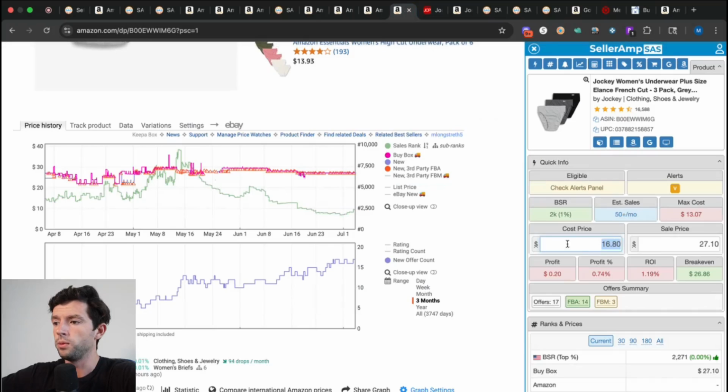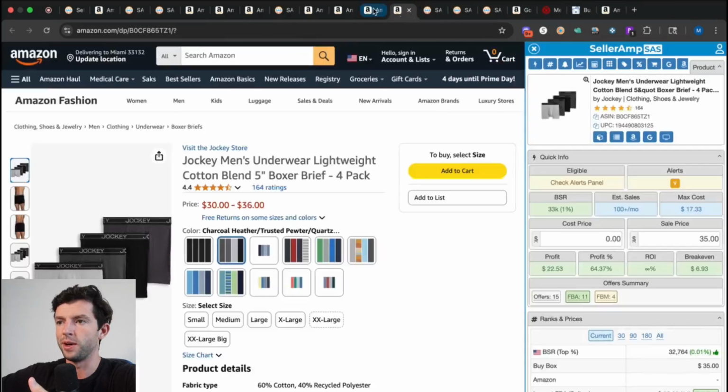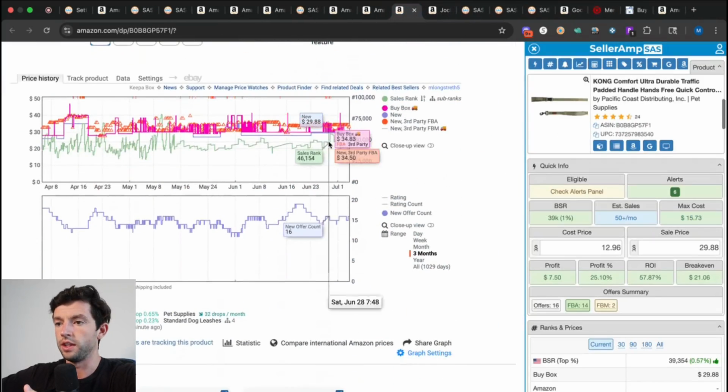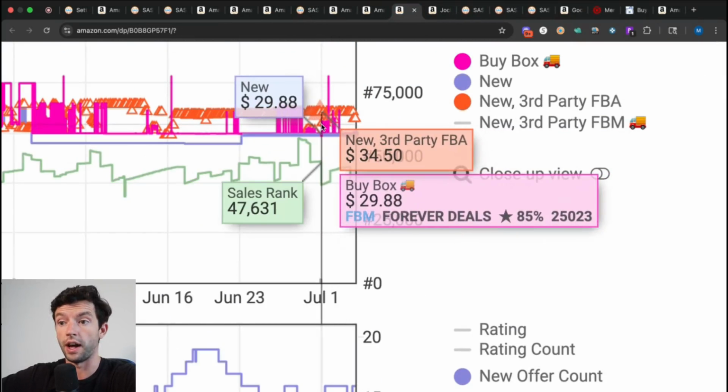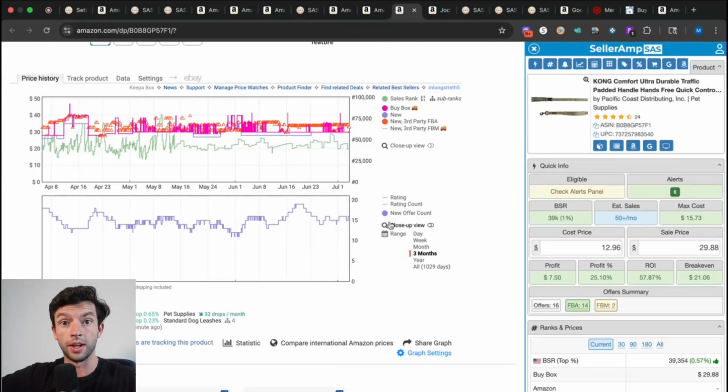So for example, we take off 12% from this, right? Yeah, 15% ROI, so not quite there. No problem here. Take a look at these. Damn, it's a good looking chart too. And there's even buy box share going higher here, closer to like 35, right? So it's not just where the buy box is going today, but it's also where it's going over time. So I'd actually be pricing this higher at like 35 if I were to send this in.